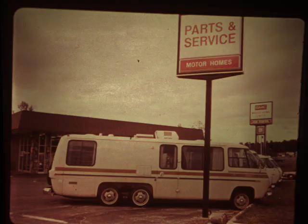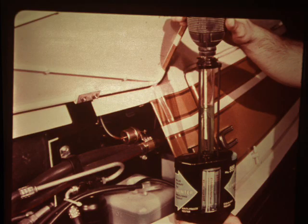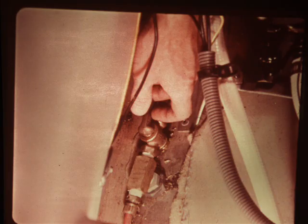And your GMC Motorhome Service Department knows exactly what to do to your motorhome to get it ready for the cold weather. If you travel in your motorhome in winter weather, the service department will put methyl alcohol in your LPG system and see that your engine antifreeze protection is adequate for the cold temperatures you'll encounter. If you do not plan to use your living area water system during the winter, it will be drained and charged with non-toxic, non-flammable antifreeze.